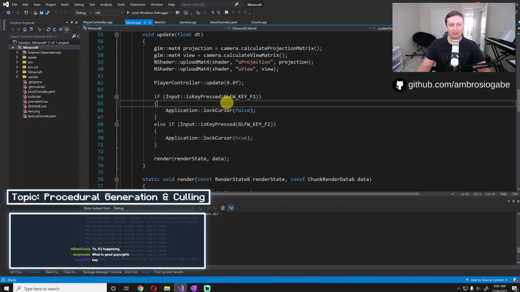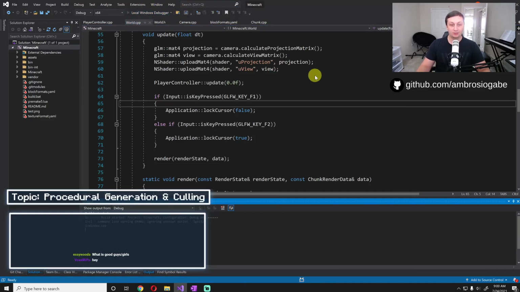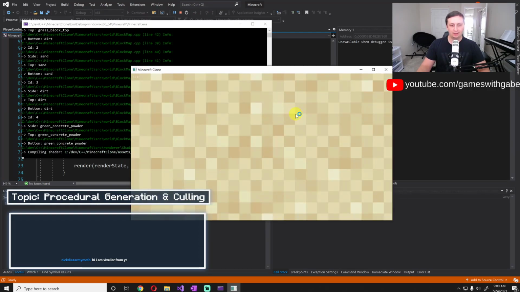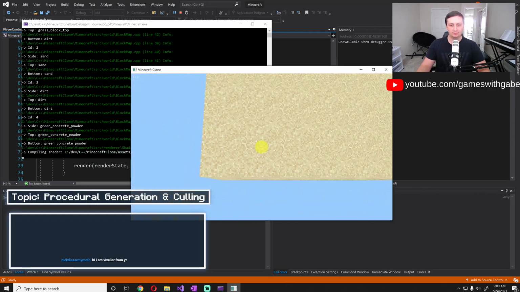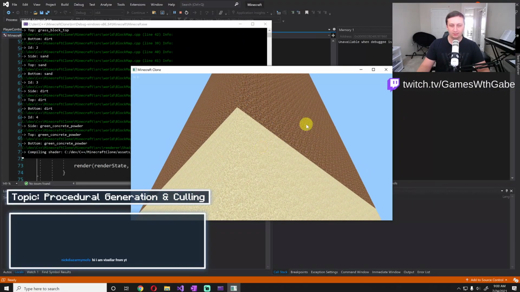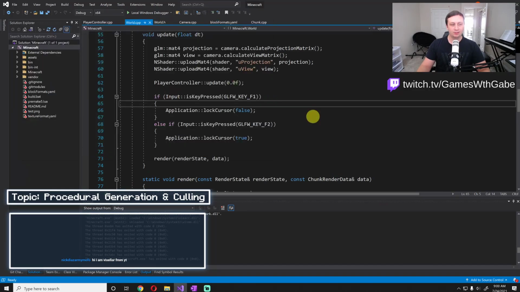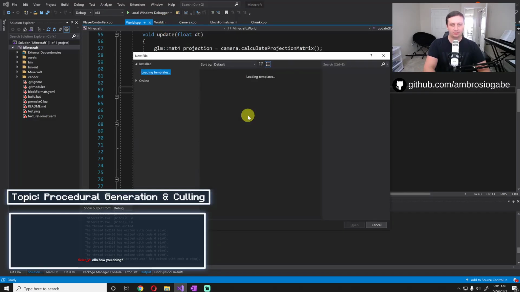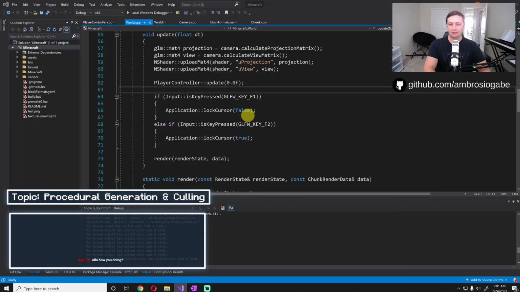Before I start this stream, I'm just going to go over a couple things that I changed off camera. The last stream we left off with the ability to add new blocks pretty easily. So I did add a couple more block types into the game. You can see that I got sand, dirt, and then at the top I have moss blocks up there. So that's pretty cool. And then if we look into the main file, I changed the way that I'm setting up the game and everything. So let me just go into there real quickly.